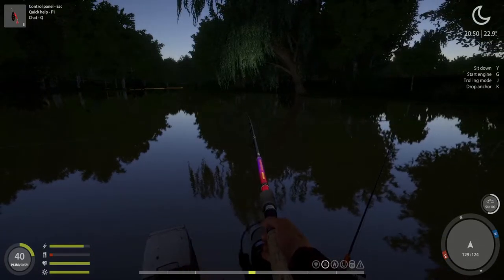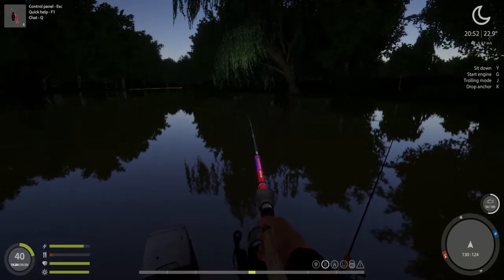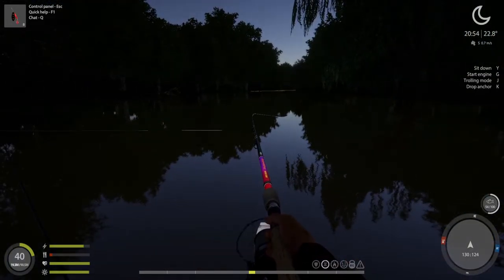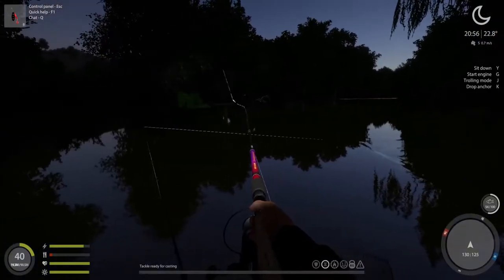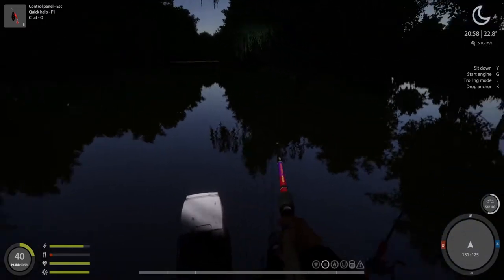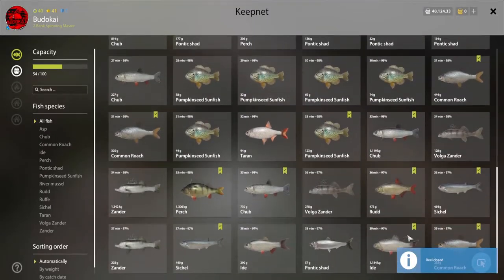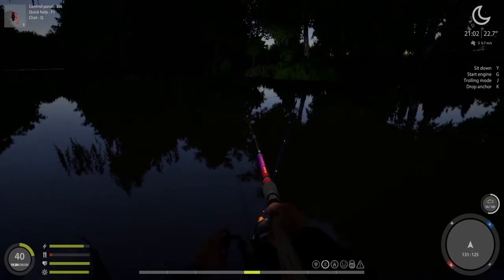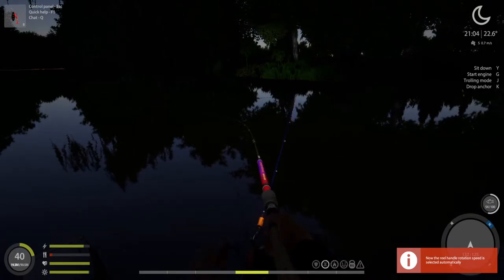If the moon has appeared in the upper right corner that means it's night time. In that case if in the following half an hour we won't catch anything, I'm just going to head back. But 54 fish in 39 minutes - that's pretty good! Now it's so dark you can barely see your rod. Okay, 55 fish.